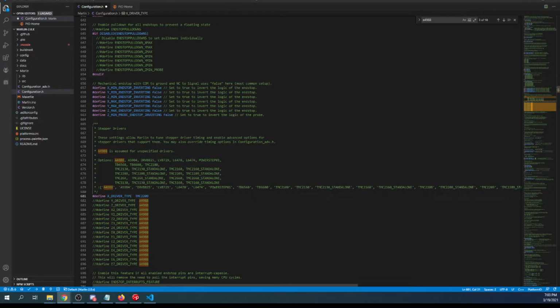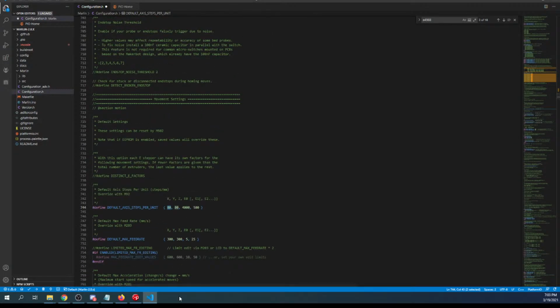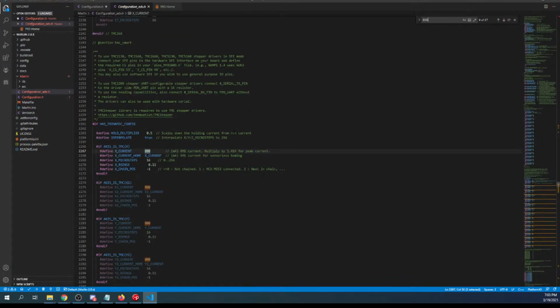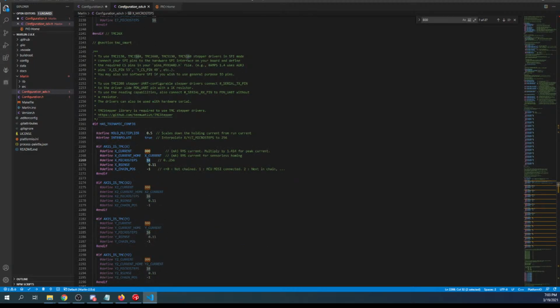Okay, so now that we got that set down here, this we're gonna have to keep an eye on because this is proportional to config advanced. So I'm gonna go over here and search on 800 just to get us where we need to be. And we're using this stepper. So 16 is related to the 80. So if you change this to 160, a lot of people have heard me say this before, then you're gonna have to change this to 32.